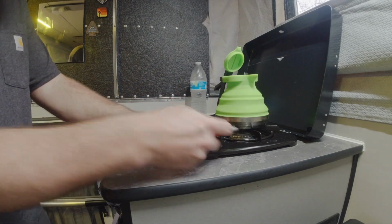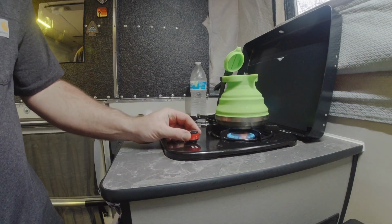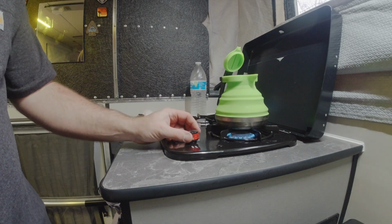And we will light the burner. Just turned on the propane on the back.